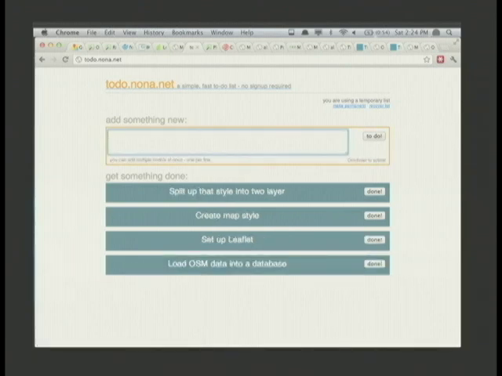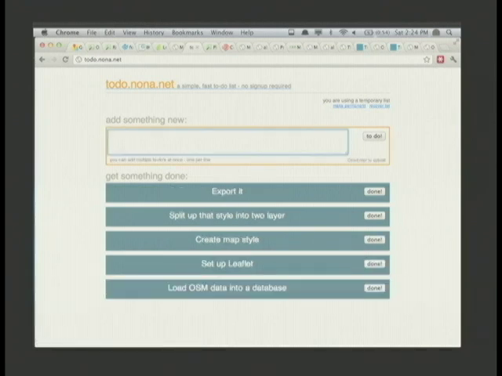We'll split it up into two layers, the bottom base map layer and then the top roads layer. We're going to export it from our styling tool and turn it into what can be used as a library. We'll make tiles out of it, so that we can plug it into something like Leaflet or really any other JavaScript library that's out there.